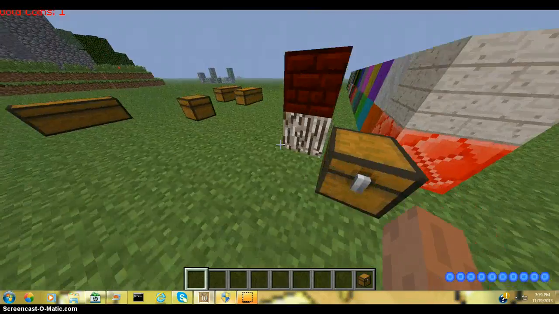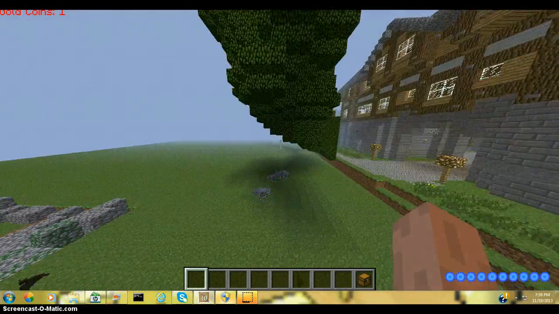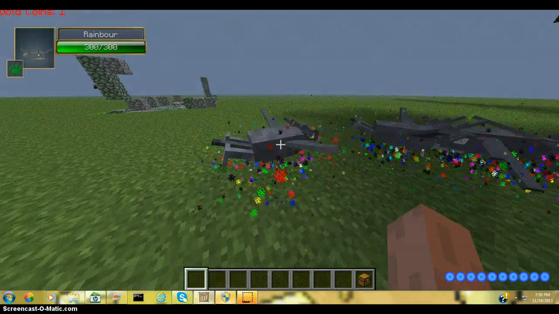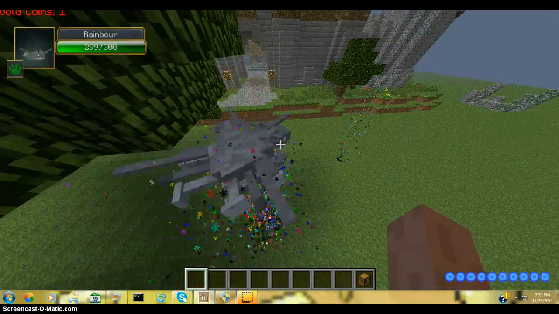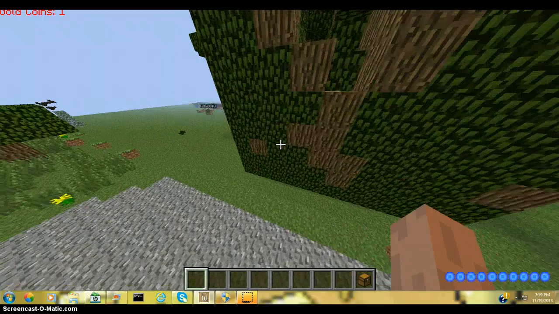Okay, I already showed you the blocks. I want to show you what I found. Found those creepy things that follow you around. What are they called? Watch this. Rainbow, they're called. Smack them and they all follow you. Apparently they can fly. Smack them and they fly away.